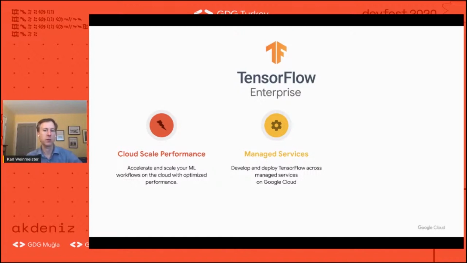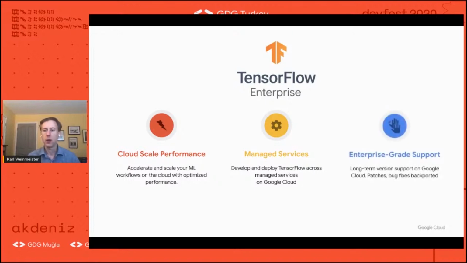So we can run TensorFlow in the cloud without worrying about infrastructure, without worrying about virtual machines or Kubernetes. Now, we're going to see how you can take advantage of those things, but you don't have to. And then finally, some enterprises may want to stick with a certain version of TensorFlow, a long-term supported version.